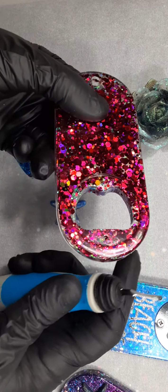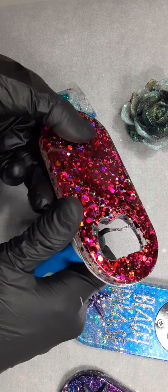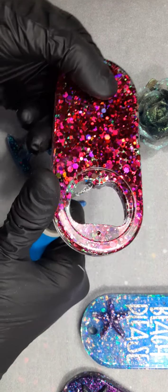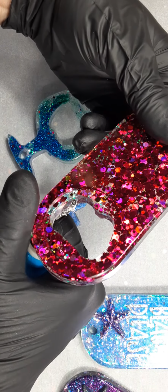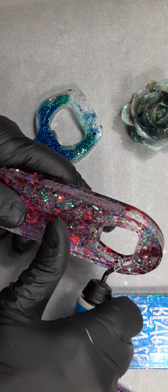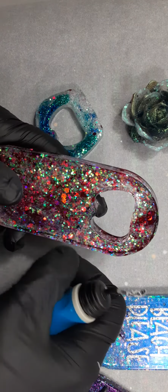So you take your deburring tool, and what I do is I just go in here along the edge all around, and I'm not really demonstrating it exactly. Of course, I'm keeping my thumb. I turn it over and then I clean it this way and I get those little bits off.